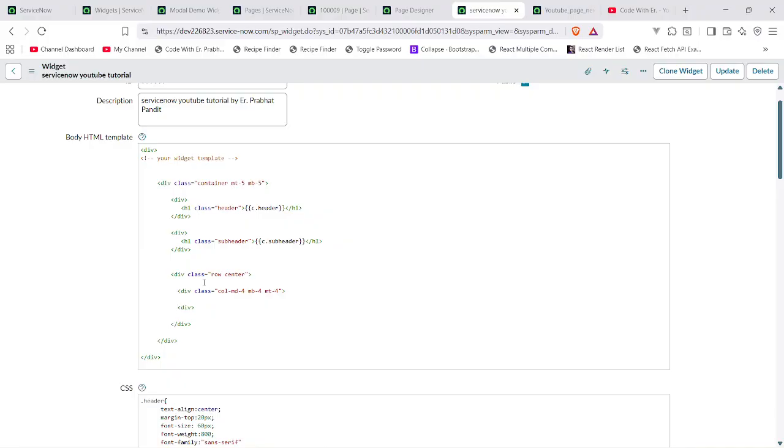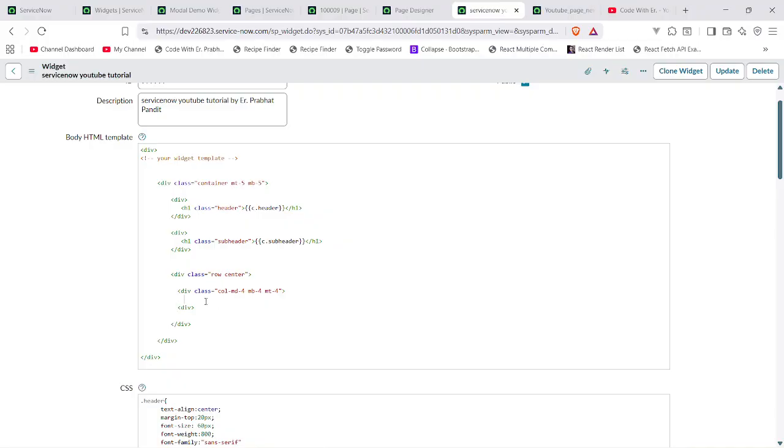Now I'll use the Angular directive which is called ng-repeat. We all know what ng-repeat is all about. It is going to loop through an array of objects, a simple array, or a nested array as well.